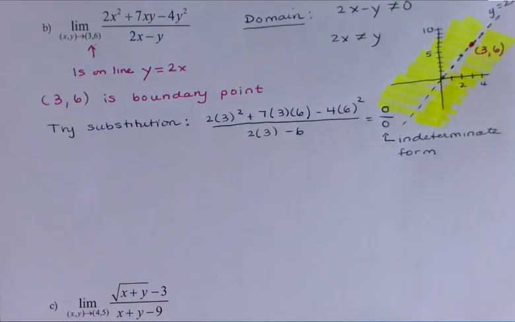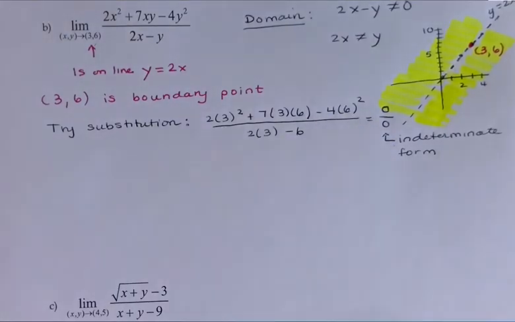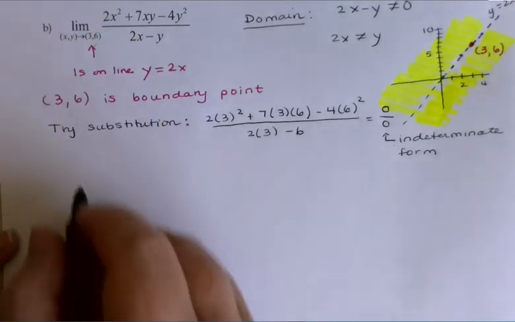And anytime we have an indeterminate form, we have to do additional work in order to figure out what the limit's going to be. Now you learned in Calc 2, probably, maybe Calc 1, depending on where you took your calculus, that when we had functions of one variable, there was this really nice thing called L'Hopital's rule that we sometimes used on these indeterminate forms. Unfortunately, we cannot use anything like L'Hopital's rule here. First of all, we haven't even talked about how to find derivatives of these kinds of functions. But secondly, I'm going to be honest with you, there is no equivalent for multivariable functions. There's no such thing as L'Hopital's rule for a function of several variables, so we're stuck without it. Instead, let's do some algebra.